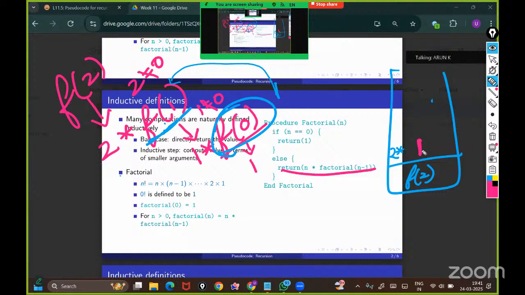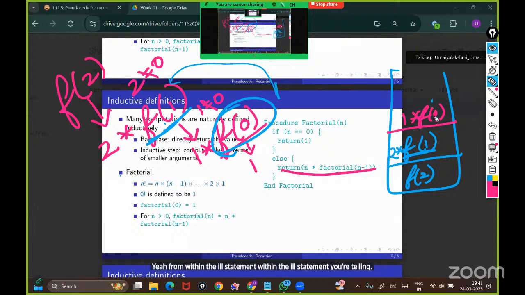Within the else statement, one function call is pending, right? It will just go to the pending function call because it has returned the value for the present function call. But previously, there are 2 more function calls remaining, right?